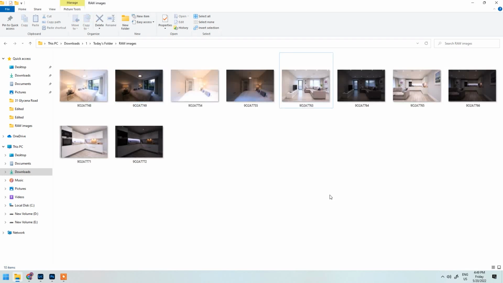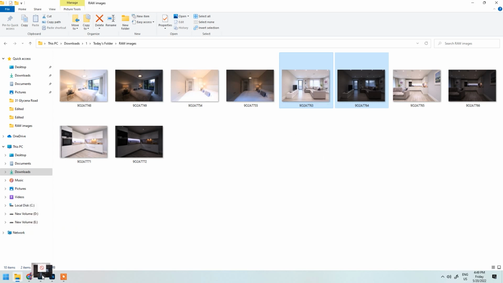Step 1, importing images to Lightroom. For this, we have to open today's folder, which I have already opened. From today's folder, we have to select the image and then drag and drop it onto the Lightroom icon.